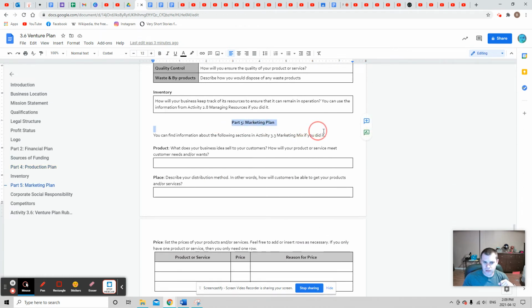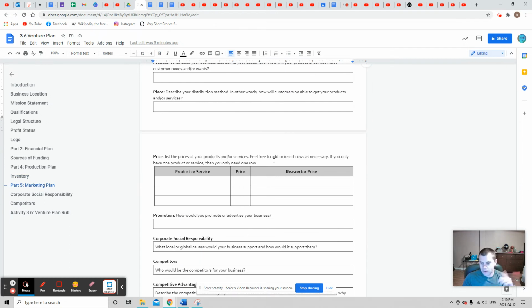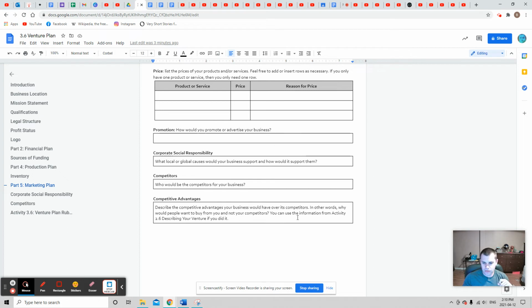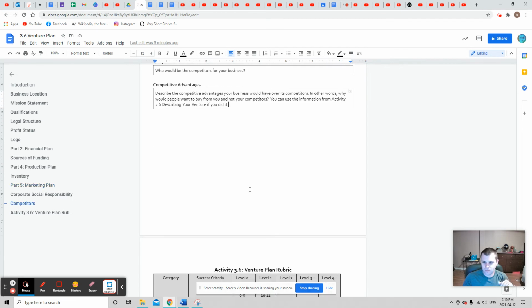Marketing plan, this is the last section. And if you did activity 3.3 marketing mix, you'll have no problem being able to answer all these things, including corporate social responsibility, who'd be your competitors, and what competitive advantages you'll have.